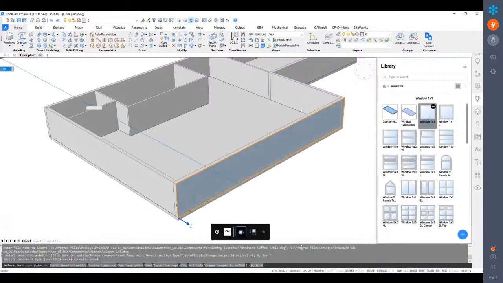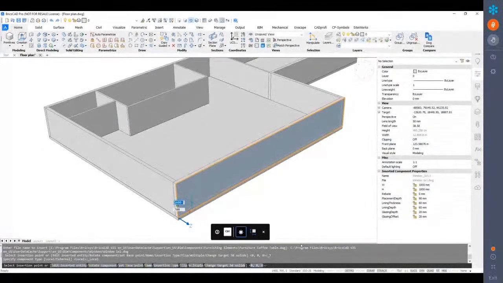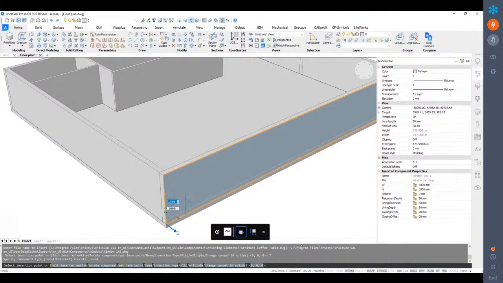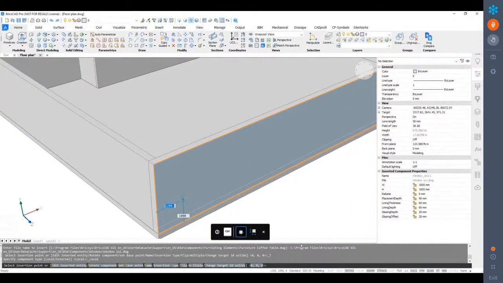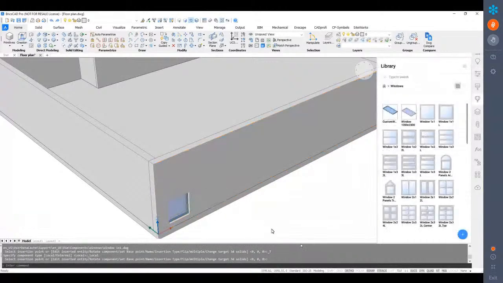And using this window, I can immediately drag it into my model and place it on this wall that I have here. So I can immediately put in the distance that I want on the left side, which is pretty good so that I know exactly how far that is away from the wall. And the space to the bottom of my floor would be maybe just 200. And clicking on enter, that will place that window for me.